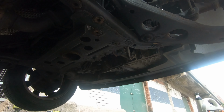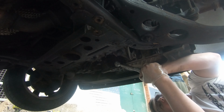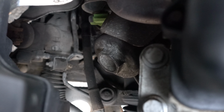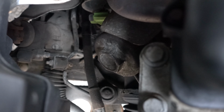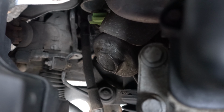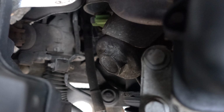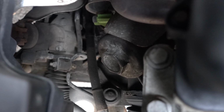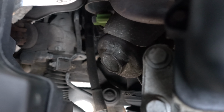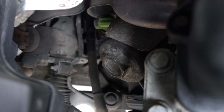Once that's tight, if you have an under tray, you can stick that back on, and if you've jacked the car up, you can then put it back down on the ground, as our oil filter housing is in the engine bay. It's towards the back side of the engine, towards, in the UK, the driver's side of the car, and it's canted over slightly, which can make it a bit difficult if you have a long 36mm socket like I do, which is why I had to go and pick up a second 36mm socket to be able to get this off.